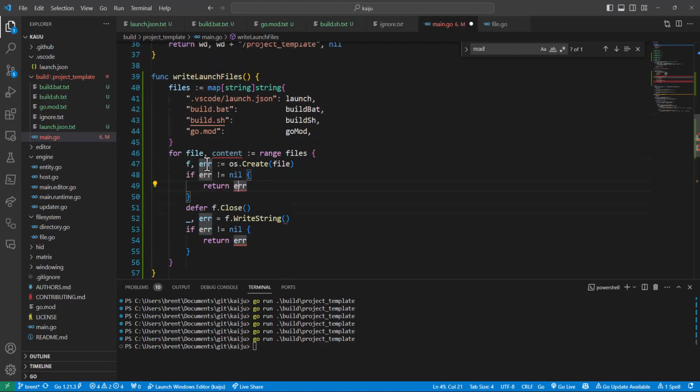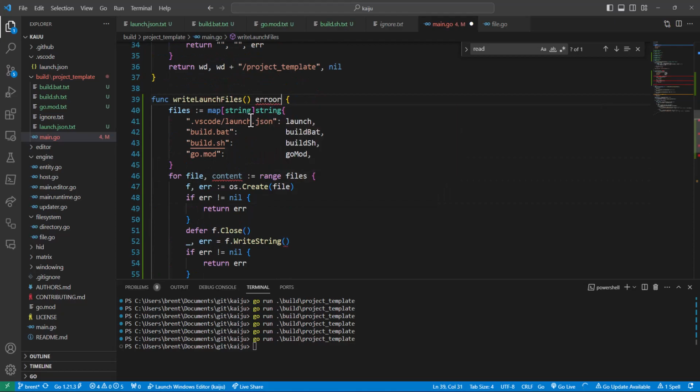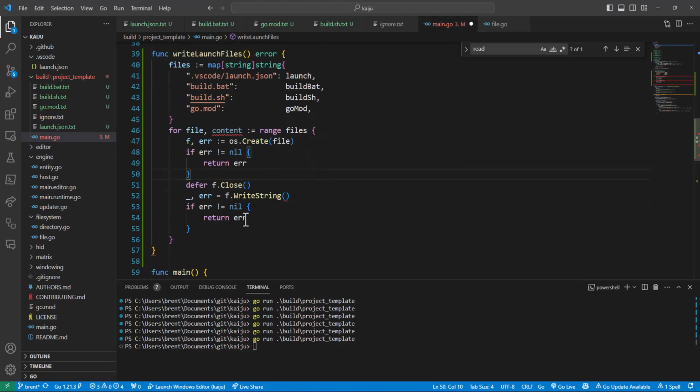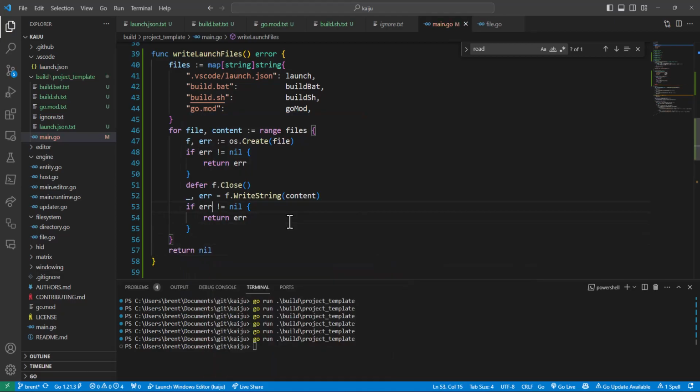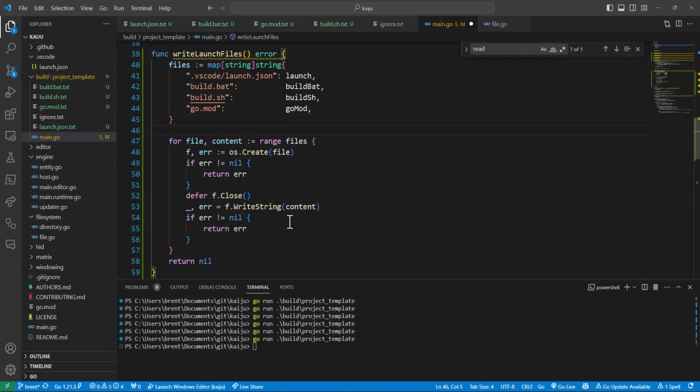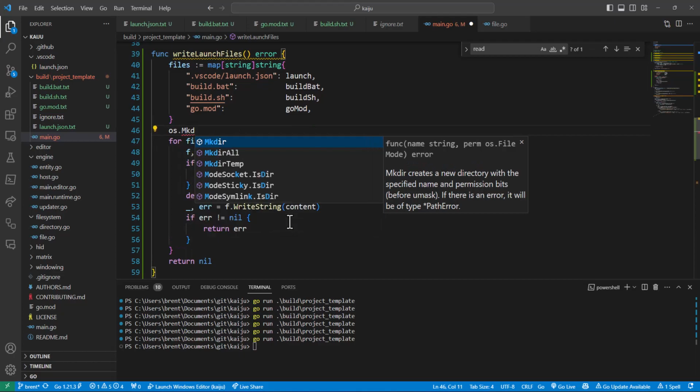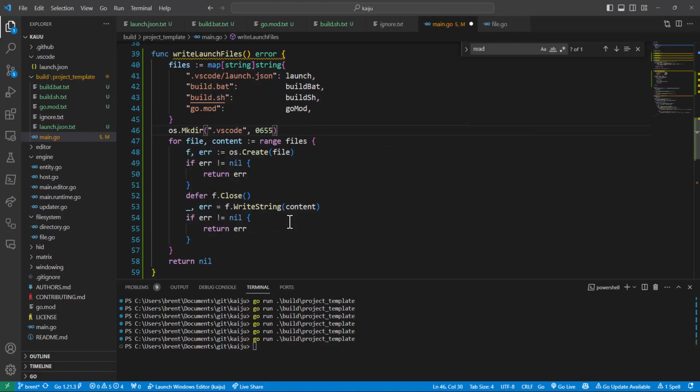If it's an error, then return the error. Defer close. Write the string. The string we're going to write is content, and return nil here. Okay, so we're going to make the dir for the VS Code. os.MkdirAll vscode 0655.